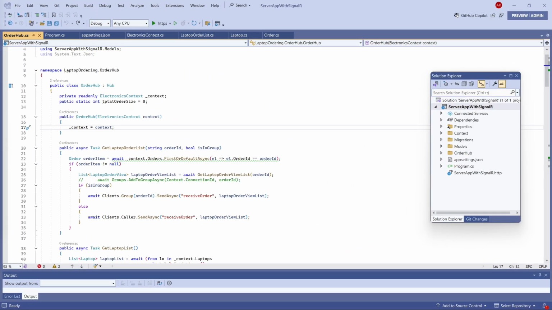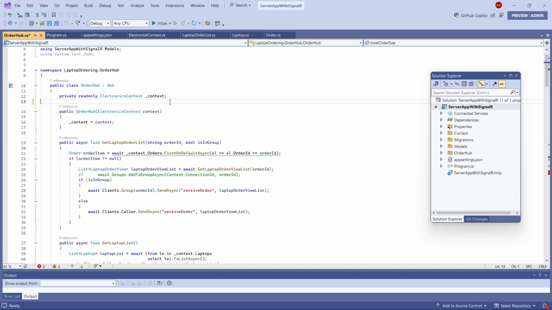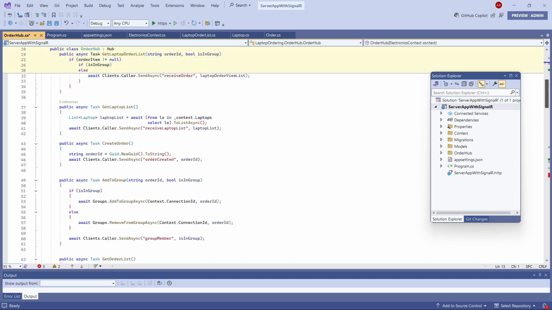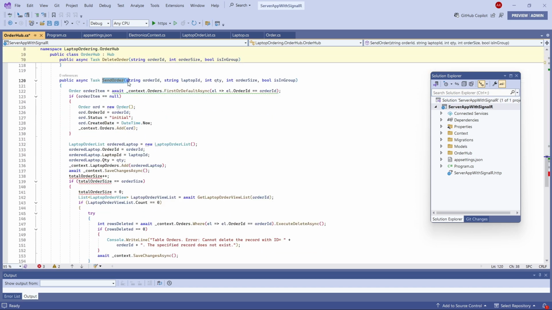In the order hub class, remove the static member total order size. In the sendOrder method, update the method signature. Now it requires only three parameters: order ID, total order serialized, and is in group.